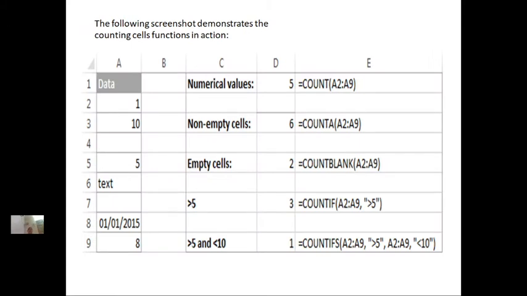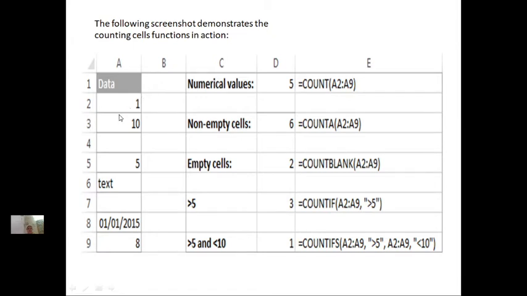Now in this slide he is showing a table, examples of some of the counting cells functions, that is COUNT. Here we have values in A2 to A9.